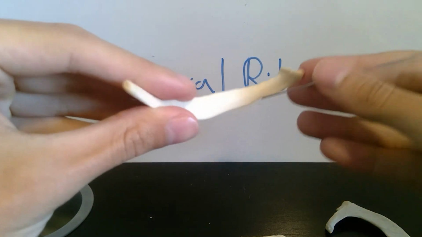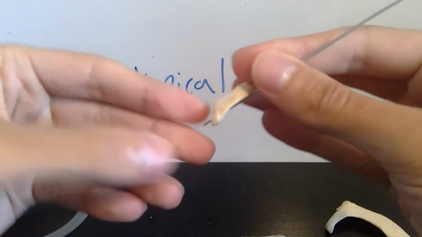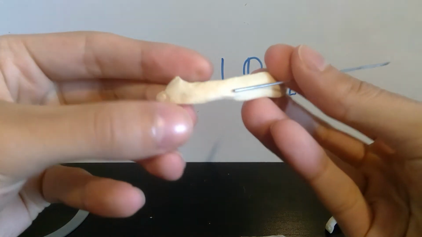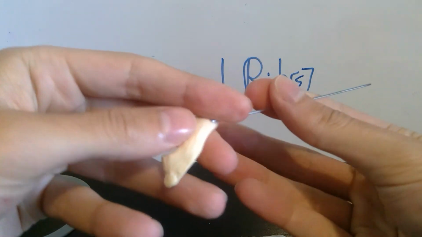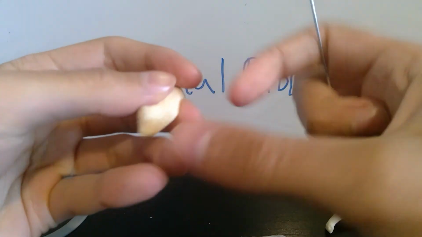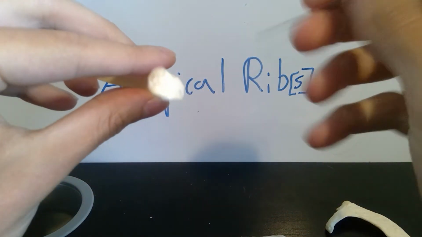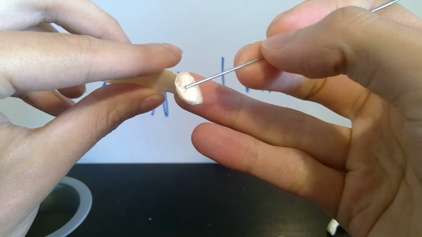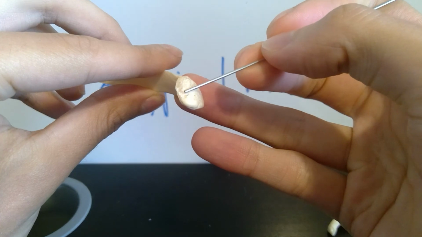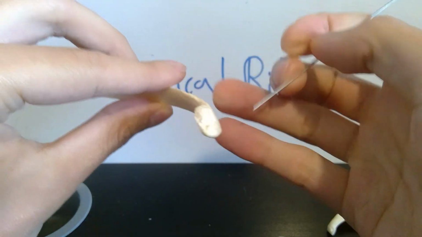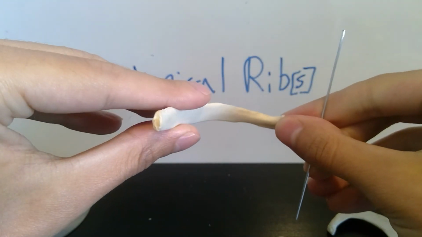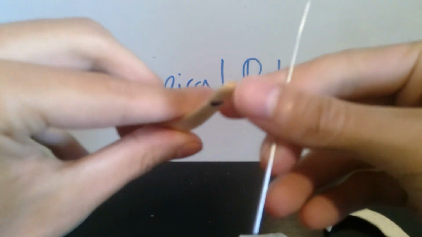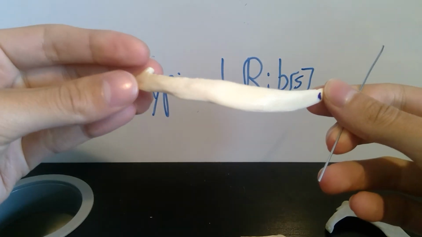So it still has that posterior segment, which is going to articulate with the spine. I apparently can't grab it. My goodness. All right, there we go. Let it focus. It's a bit nuzzed on this model, but this is the facet it will articulate with the spine in. But once again, we do not have that on the anterior surface. So that is your floating rib.